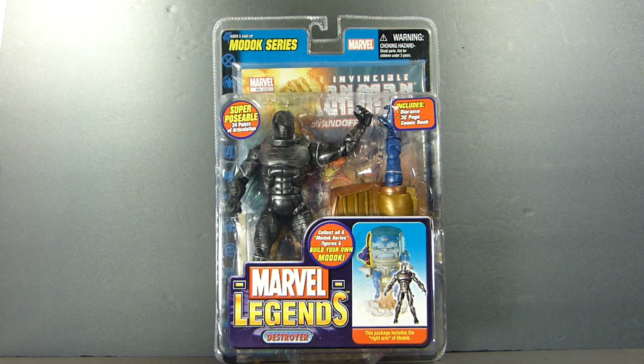So, being that I'm a pretty huge fan of Thor, and I knew that I wasn't going to be satisfied with that 8-inch Destroyer, I kept looking for the Toy Biz Marvel Legends version, which is even smaller. It's based on the same body as the Thor Buster, but he does have really good articulation. So if you want to get him into a fighting pose, this is really the figure that you're going to want.